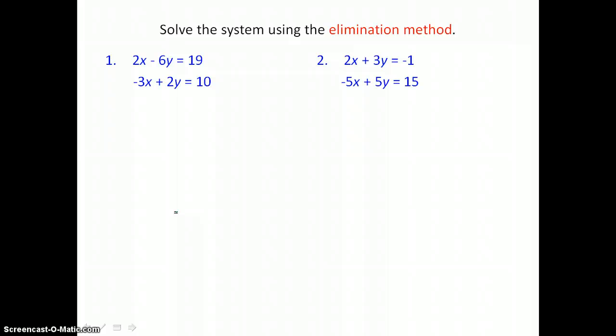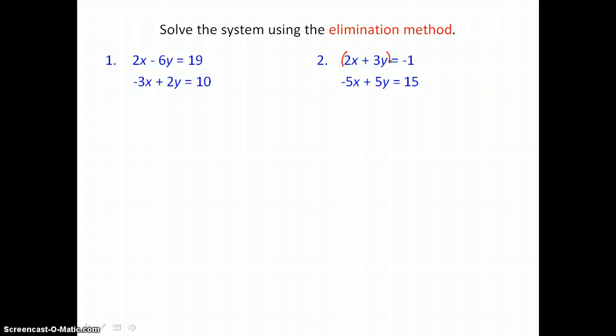The second method that we're going to look at is elimination. And again, let's take the second example here to use elimination on. In elimination, we want to add the two equations together to eliminate one of the variables. Our coefficients on x would have to be 10x and negative 10x in order to add them together to get 0. Or the coefficients on our y terms would have to be 15y and negative 15y. So I'm going to choose to eliminate x.